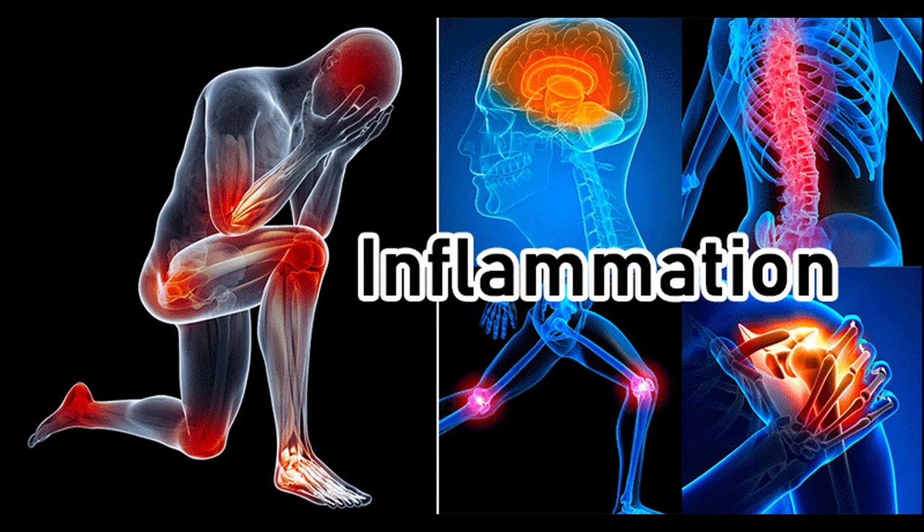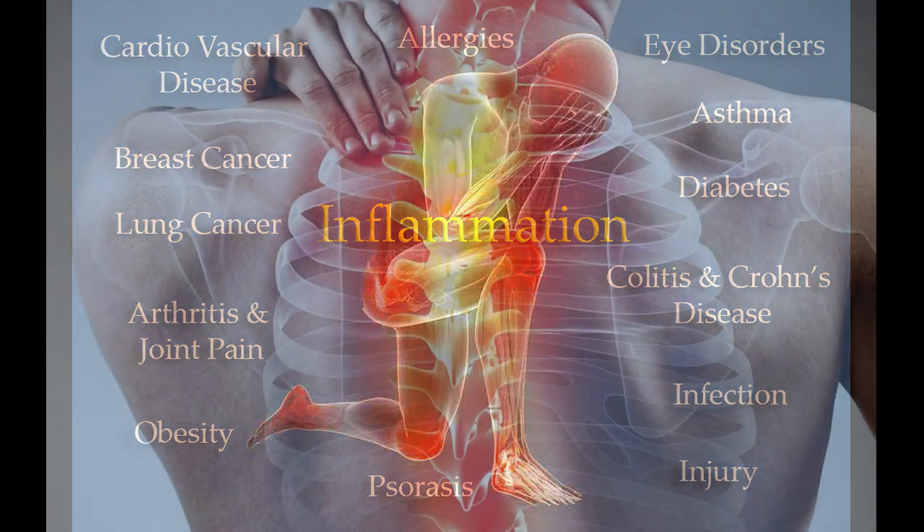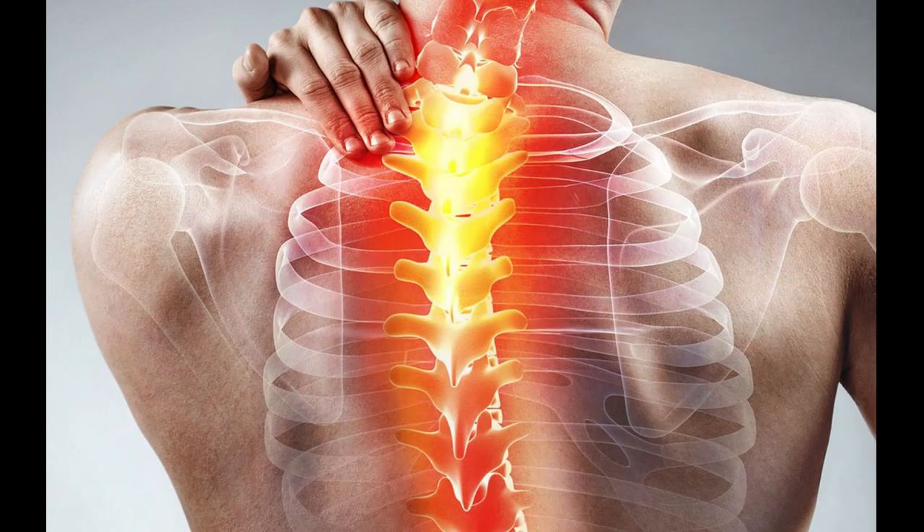Rewards of an improved lifestyle: An anti-inflammatory diet, along with exercise and good sleep, may provide many benefits — including improvement of symptoms of arthritis, inflammatory bowel syndrome, lupus, and other autoimmune disorders; decreased risk of obesity, heart disease, diabetes, depression, and cancer; reduction in inflammatory markers in your blood; better blood sugar, cholesterol, and triglyceride levels; and improvement in energy and mood.